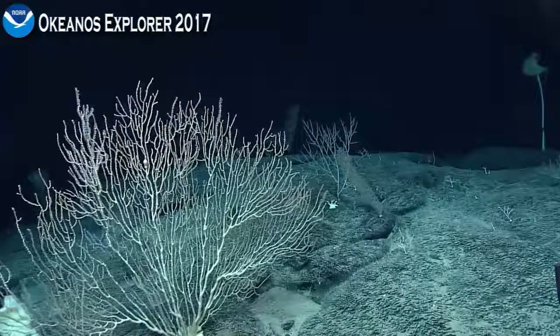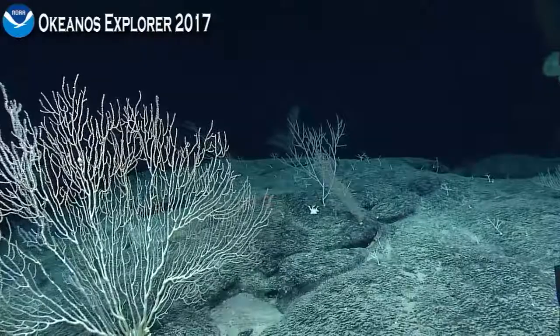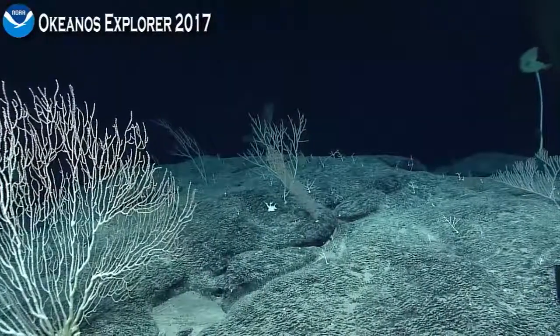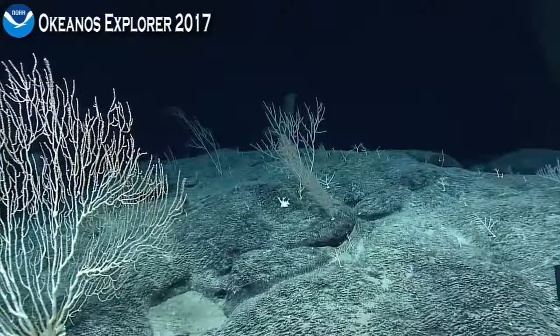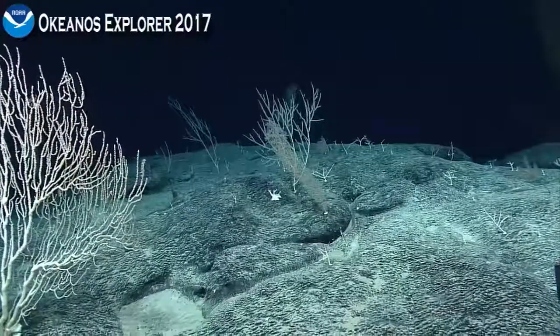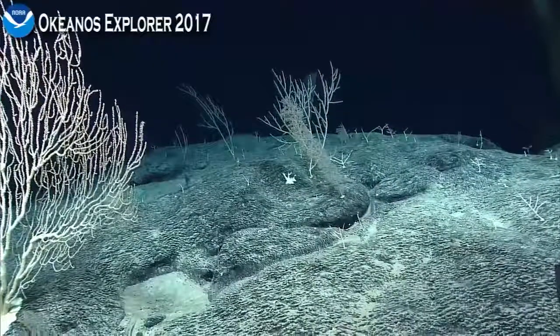So this is some Primnoid in the background, Chris, that thing that's almost V-shaped. Just go ahead and put another one in. Right. Yeah, there's two of them that look like some type of Calyptrophora or Paracalyptrophora. There's one off screen on the right, and then right directly behind what we're about to zoom in on is another one. I'm going to look in the guide. I think we collected a piece of this.